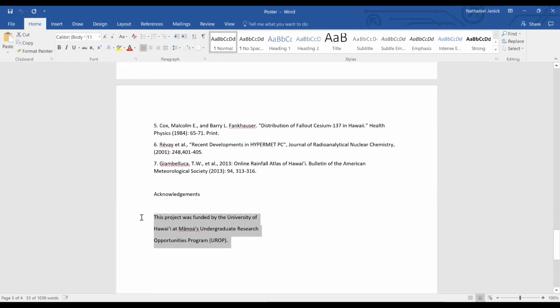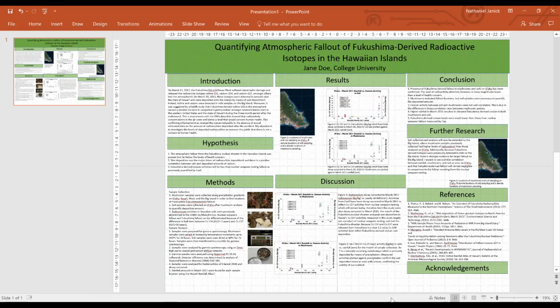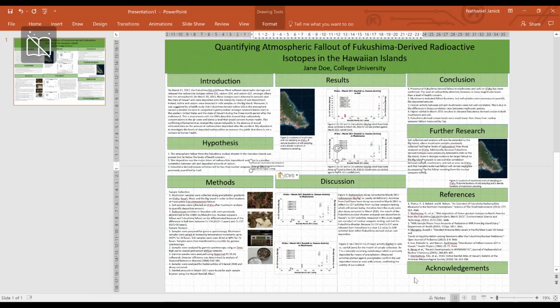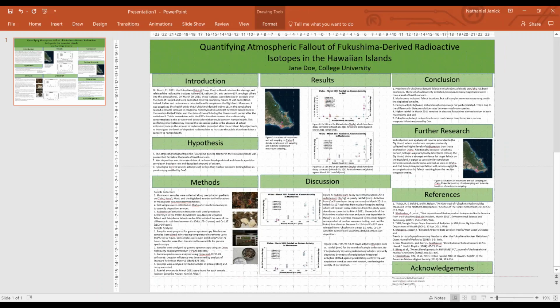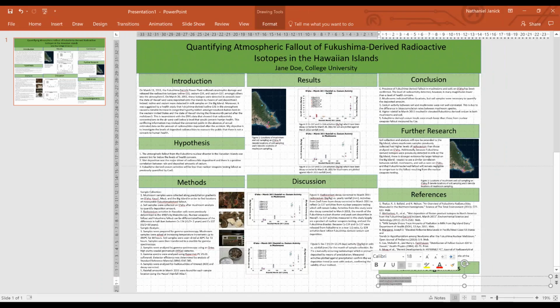Copy this text and we're going to paste it. Put it over here. Select that text and we'll go with the 28 that we had been using.